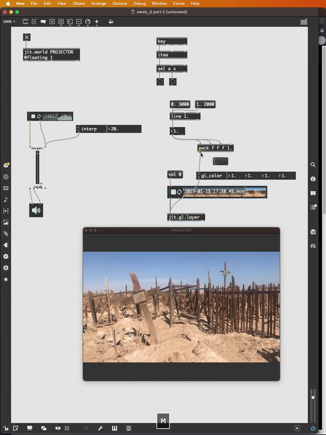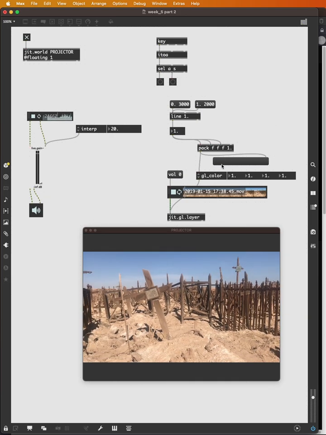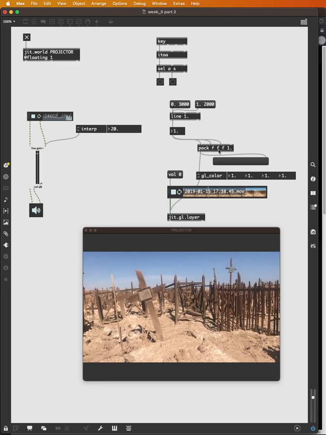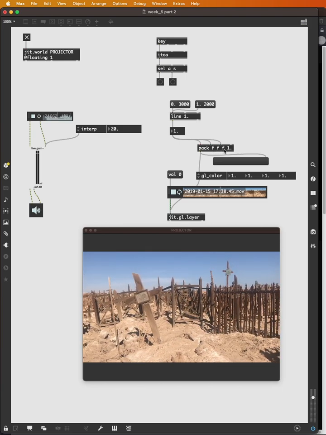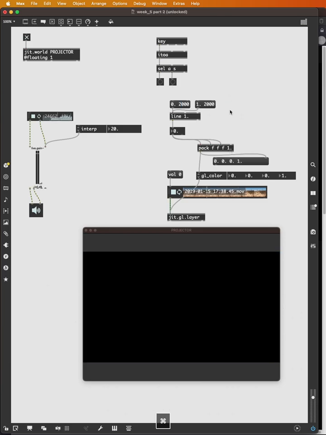You can use a message box to help show you what this pack is putting out. It's taking our value from line and placing it into the first 3 elements of a 4-element list, and leaving the 4th element as a 1. So watch what it does in the message box.